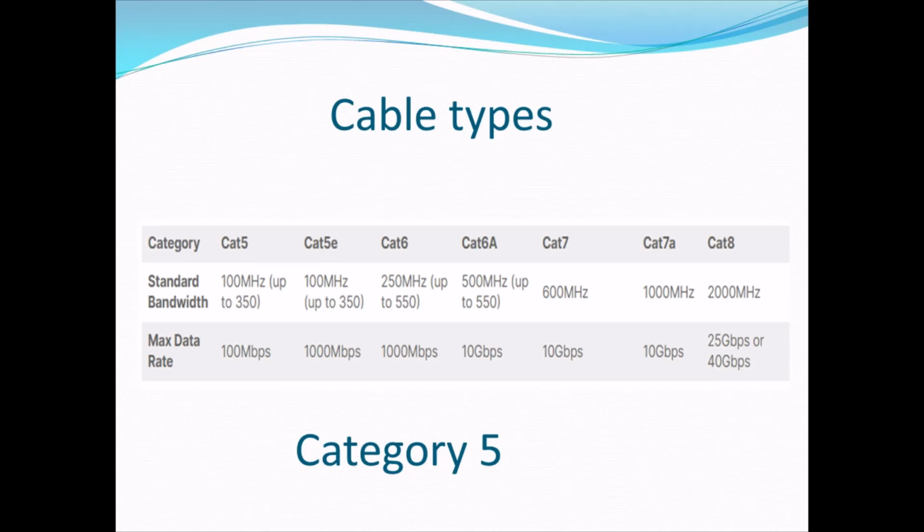For example, for Cat 5 the maximum transmission speed is 100 mbps. 100 mbps means this cable has the capacity to carry data at a maximum of 100 mbps. Cat 5e means 1000 mbps, that is 1 gbps of data can be carried by this cable. mbps means megabits per second, this is not megabytes per second. Some people think of bits and bytes and get confused.